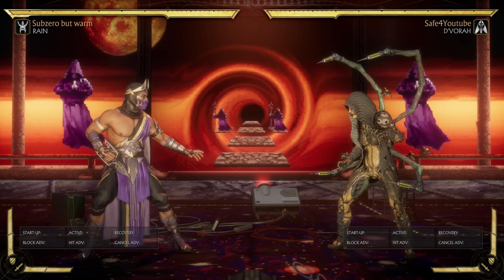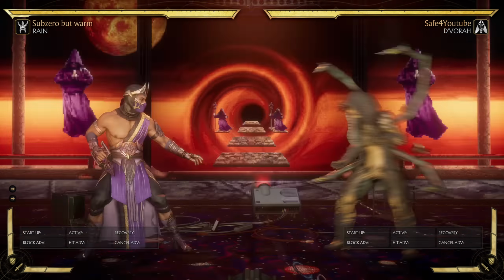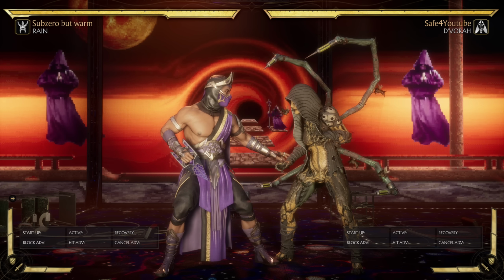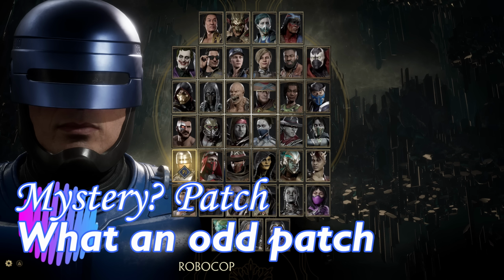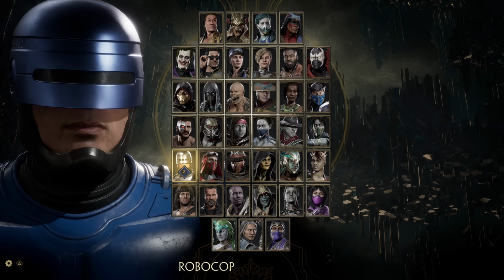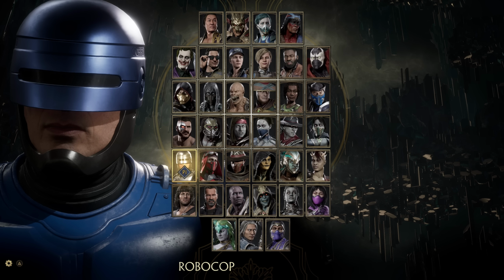Now, why did they feel the need to change it in this regard? I could not give you an answer to that. They chose it, so it happened. But yeah, a very, very, very small nerf to Rain, but a nerf nevertheless. So yeah, as far as the patch goes, it's an oddball one. There was no fanfare for this patch. It just came out. That's it. I'm sure it's full of all sorts of bug fixes that patches tend to do. But there is some stuff of consequence for the game.